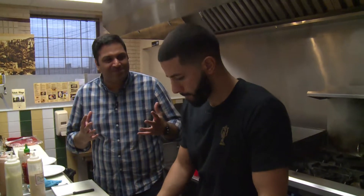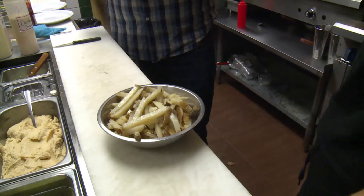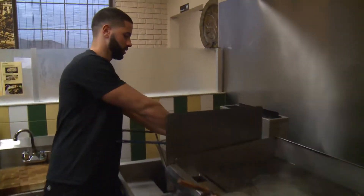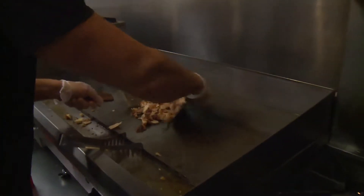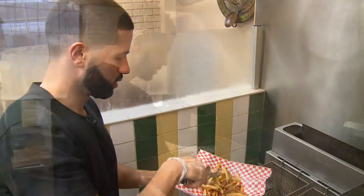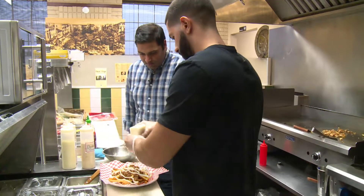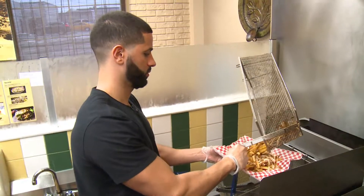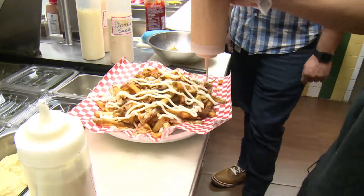Tell me about the shawarma fries. So the shawarma fries I started about two years ago in Thunder Bay. We got our home fries — cut them here fresh. So I grabbed some fries first, put some chicken on it, a little bit of chicken. Put some garlic, some of the spicy mayo, more fries, some more chicken. This is just our garlic sauce, and then this is our mayo. Very smooth.